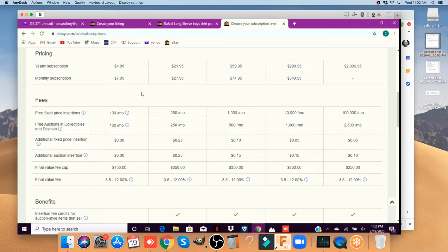What they don't show here is eBay gives everybody the first 50 items. Every month, every seller who comes on eBay, new or old, doesn't matter, the first 50 items you list each month are free. No cost to list the item. Okay? Now you still have a final value fee when you sell the item, and it talks about those down in here with those fees, and they've got a link to where you can see all that.